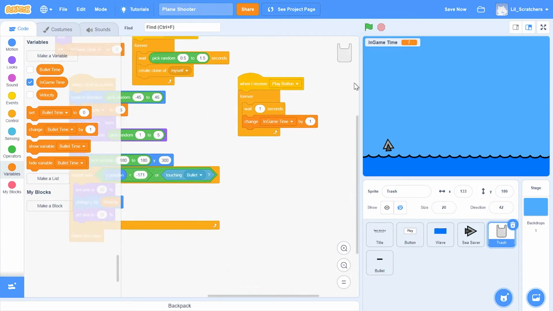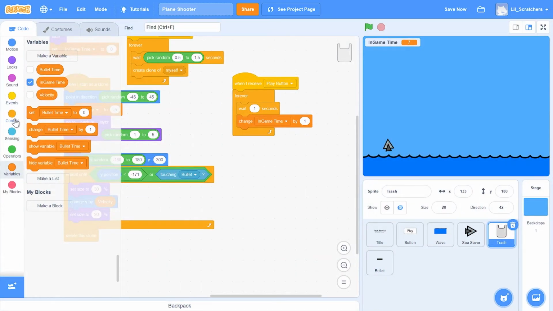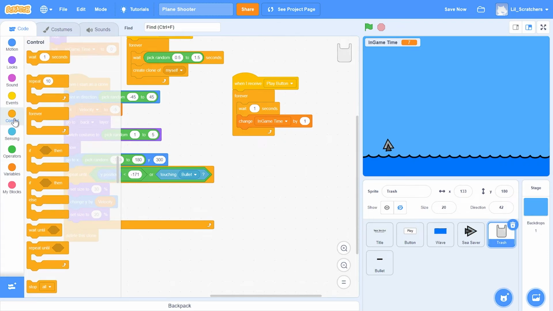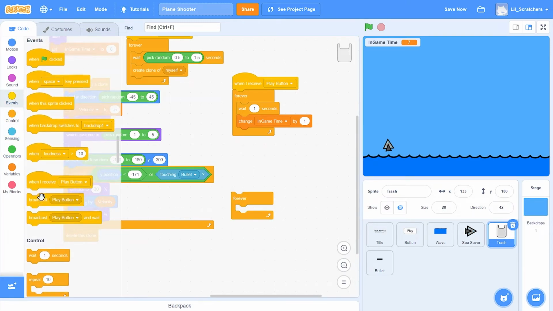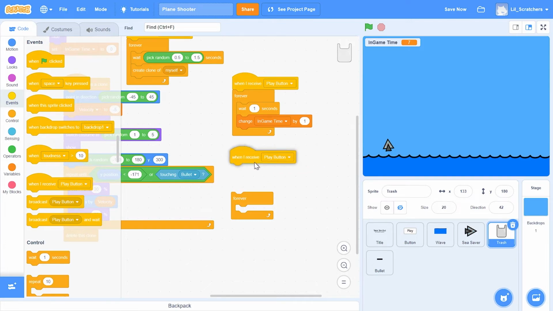So with this in-game time, I can make a forever loop with a bunch of if statements saying that if the in-game time is greater than 30, I should set the velocity to, I don't know, maybe -7. And if it's greater than 60, I can change it to -10 and so on. I'll get another when I receive play button for that.